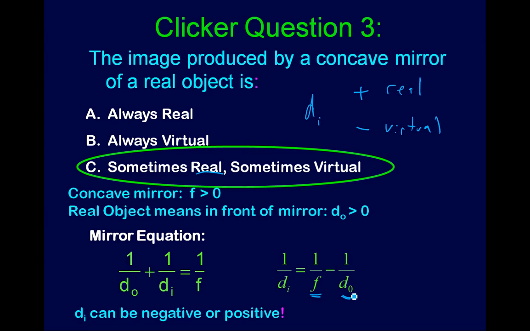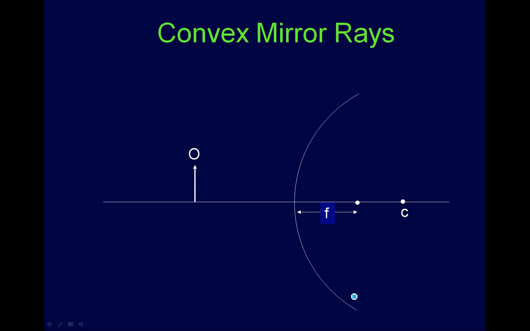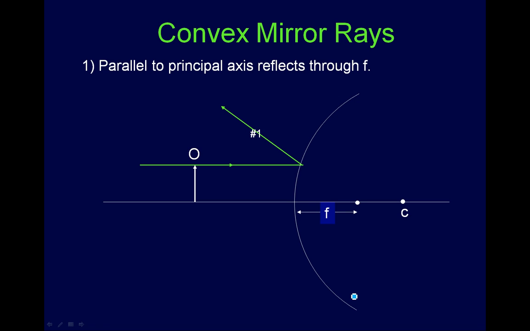All right, so we talked about the rays to use to find your image for a concave mirror. Now we're going to do convex. They're very similar, but a little bit different. So parallel to the principal axis comes in. Again, we draw a ray parallel to the principal axis, and it goes through the tip of the object. And what it does is it reflects as if it's coming through the focal point. So that ray I drew, if I backtracked it, it'll go through the focal point.